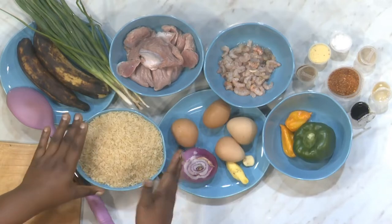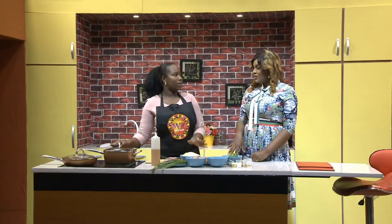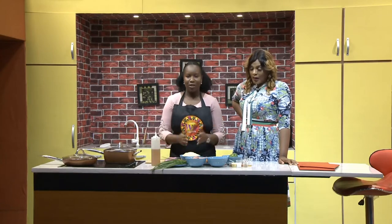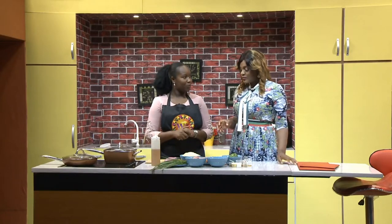First, we're going to be washing our rice with some salt. We're not parboiling for this recipe — you wash with some salt, then you pansear in the oil. That's optional, but I'd like to pansear in the oil first, before cooking. We're just going to wash out the starch with some salt. So how will the rice be soft? It will be soft — that's how I cook for this recipe. The rice will boil at some point — we're boiling it with the gizzard broth.